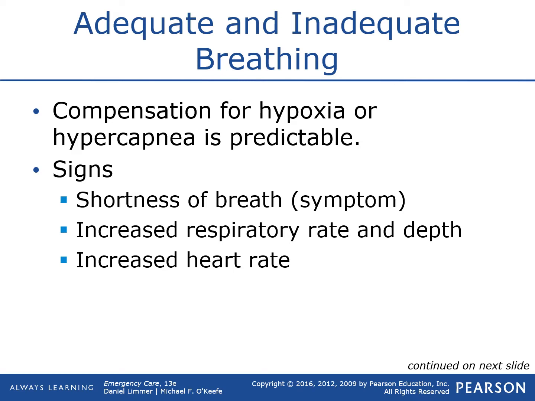One thing the body wants to do is increase your respiratory rate and depth. If we don't have enough oxygen, one of the ways we can get more oxygen in the body is to make more minute volume happen. To do that, you try to take a bigger breath, which increases your tidal volume, and you try to increase your respiratory rate. So you increase both aspects of what makes up your minute volume, and you should have more oxygen coming into your system. Vice versa, you should have more carbon dioxide leaving the system because you're breathing more out. So that's one way that your body compensates.